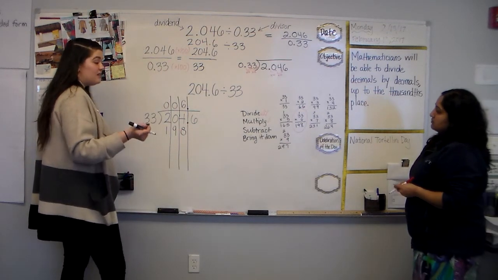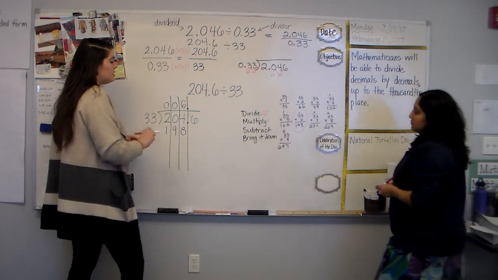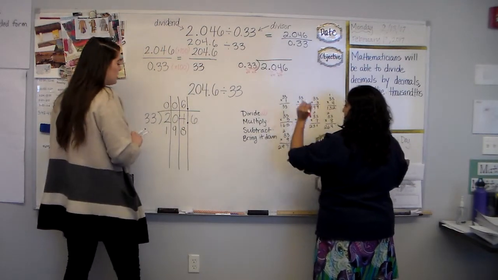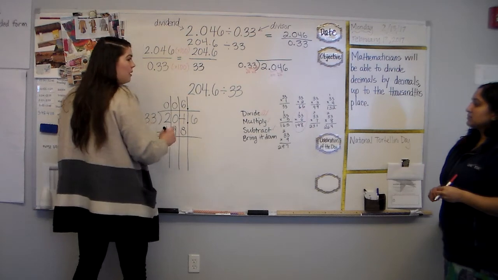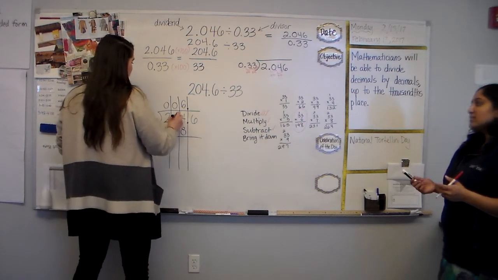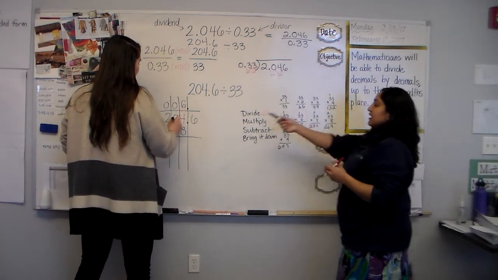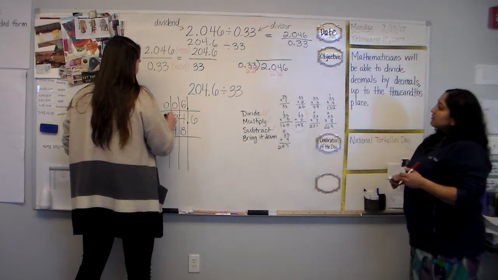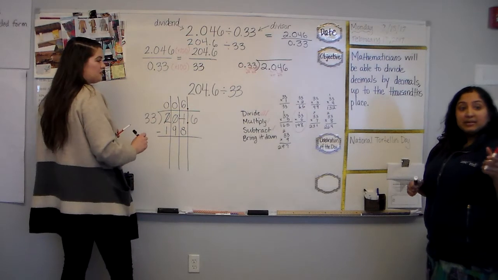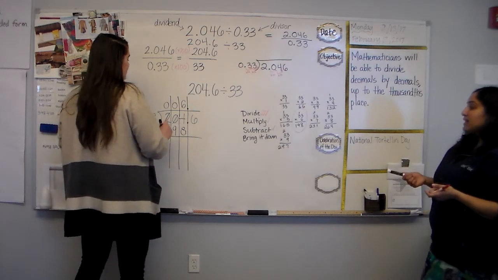I'm going to go back to my checklist to see what to do next. I see that next I have to subtract. Ms. Patel, I have to borrow. You got this. If you can't get anything from the tens place, where are you going to go? The hundreds place. Great. And friends, if you need to label that place value chart, feel free to do that.